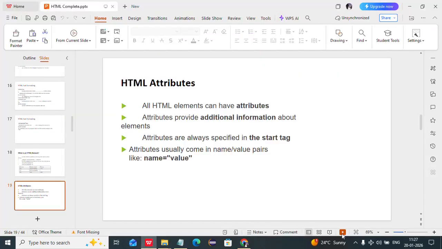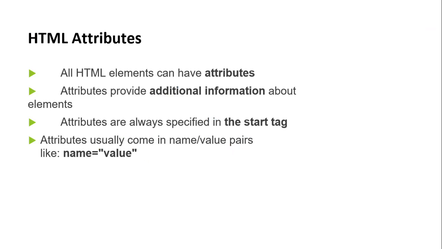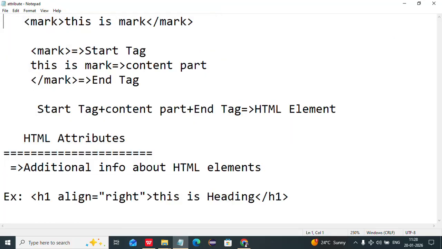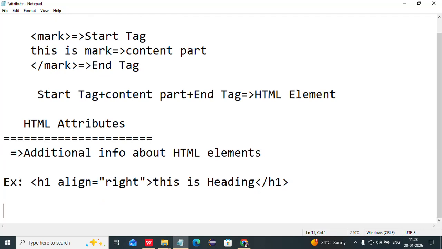Let's go. Not only the align attribute, we have many attributes. I'll just give you an example. Let's have an example over here. Just open the attribute file. Okay, examples. Attributes. Align we have. Style is also an attribute. Class is also an attribute. ID is also an attribute. Okay, so many things we will have as attributes over here. We'll discuss it, don't worry.